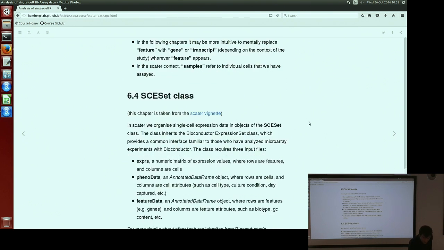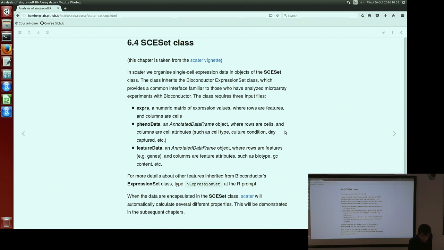So I've talked about the SCESet class already and what that gives us and some of the advantages of using it. Briefly, technically, it inherits Bioconductor's ExpressionSet class, which has been widely used for microarray and bulk RNA-seq analyses, and many packages use this for the reasons that I've outlined: the consistency of subsetting and the ability to have metadata alongside your expression values in a consistent way.